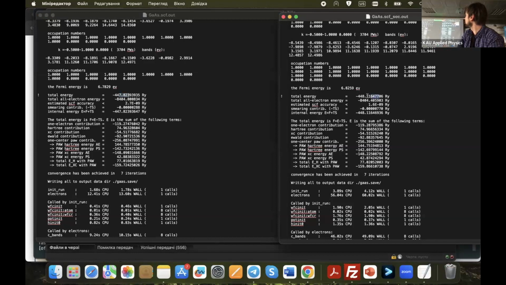448. So energy with spin orbit coupling is slightly lower, but maybe even not slightly. You see, it's like 0.3 Rydbergs. It's rather huge difference, 0.3 Rydbergs for 2 atoms. So this spin orbit coupling added 0.3 Rydberg. It changed the structure very tiny, very low. It almost didn't change the Fermi level, but the energy is rather considerable. So we should pay attention to this difference.